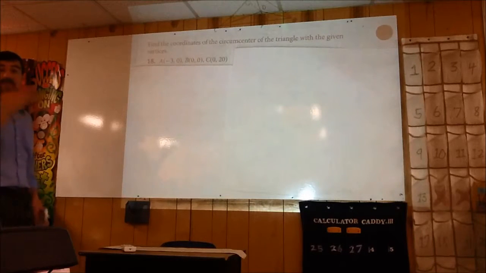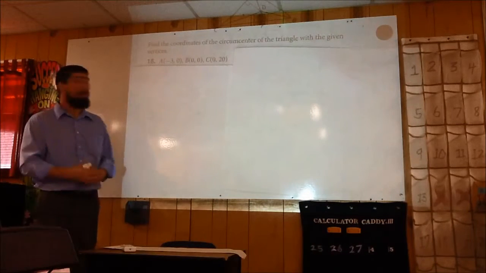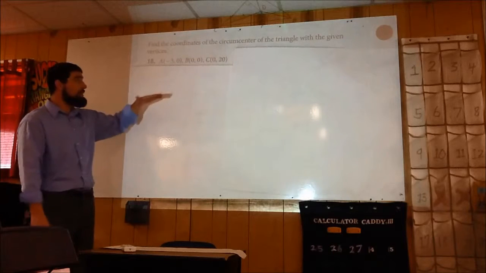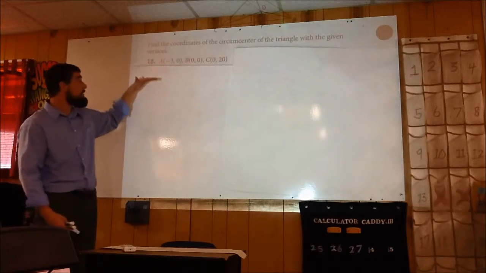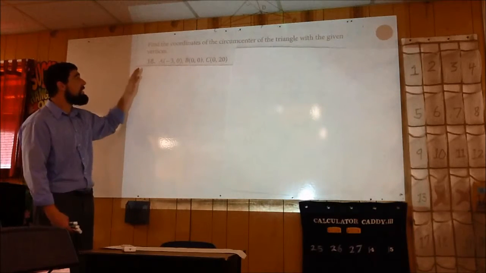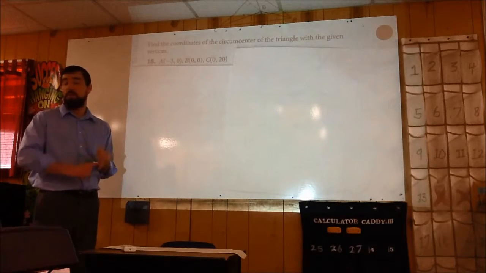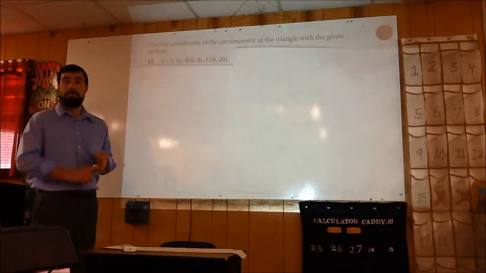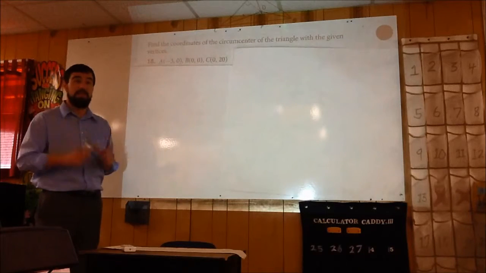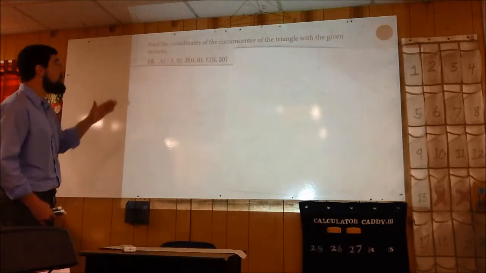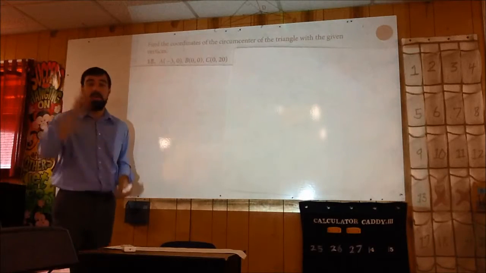So this is a test question right here. I will give you the 3 vertices of a triangle with their coordinates, just like this, and I will say, find the coordinates of the either circumcenter, orthocenter, or centroid. So the first thing that you got to do, looking at the question, it says find the coordinates of the circumcenter. You need to go think through your head.